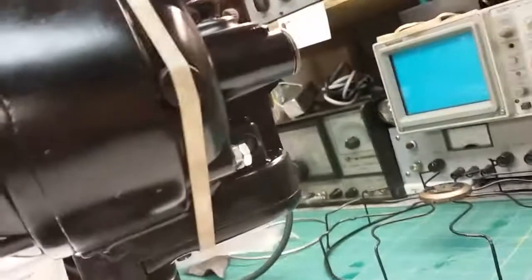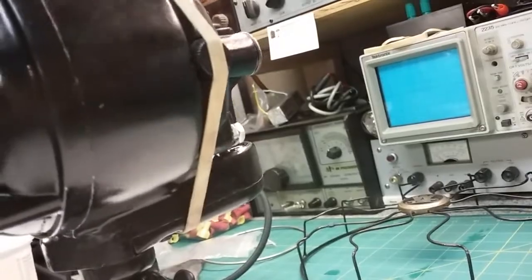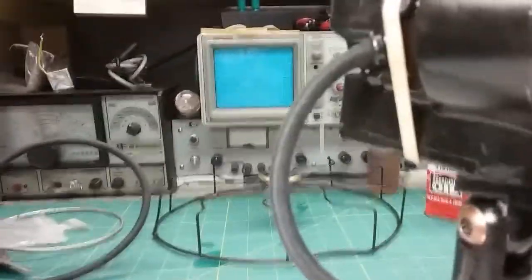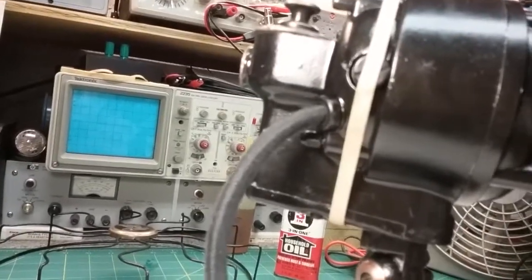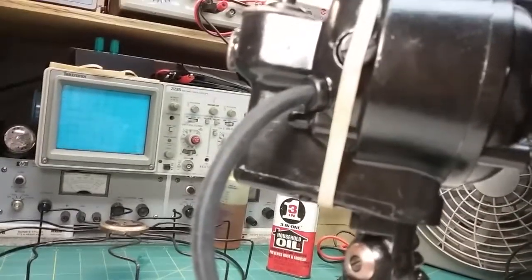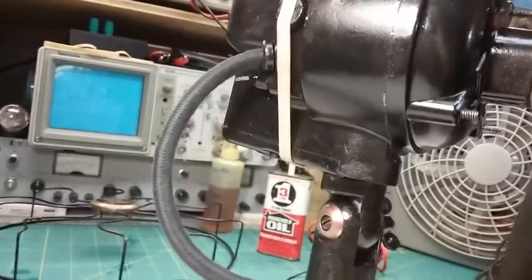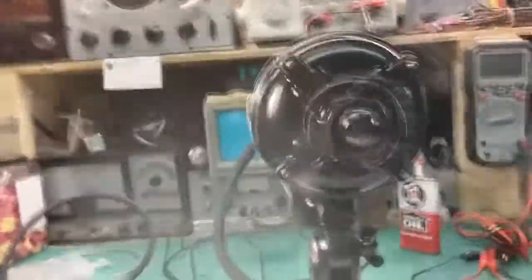And you can hear it's not rubbing. The only thing you can hear is the armature turning along the brushes, and you're hearing it a lot more than I am, because in the camera the air makes more noise. Now it's well greased and it is oiled, so it's nothing like that.